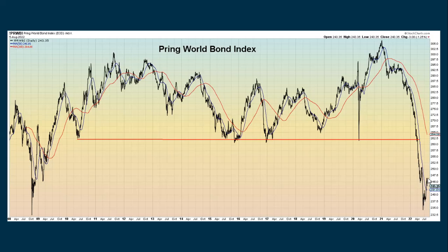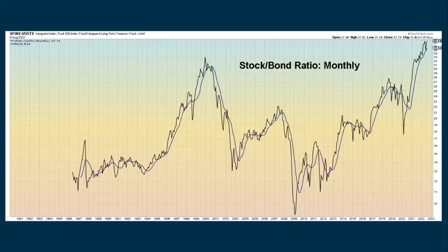Even though Friday was a pretty solid down day for the bond market, the employment situation report came out, and it was way stronger than expected. And this freaked out the stock market, although it did recover as the day went on. It freaked out the bond market, and they just kind of stayed freaked out for pretty much the whole day. That pushed bond prices down, which shot interest rates up.